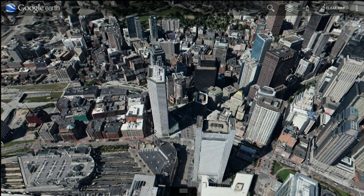Now, one of the things that we've always had with Google Earth is that, with a lot of our Google products like Google Search and Google Maps, we want to help people find information. And in Google Maps, we want to help people find their way. Well, with Google Earth, we really want to get people lost, right? We really want you to go out in the world and explore, because that's really what the wonder of the world is, and that's what we try to bring to our users.